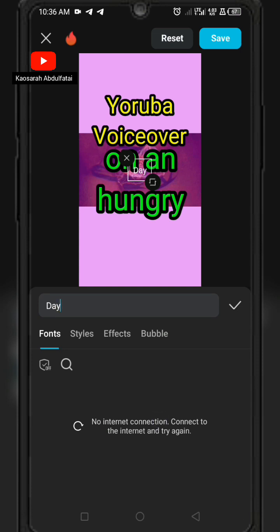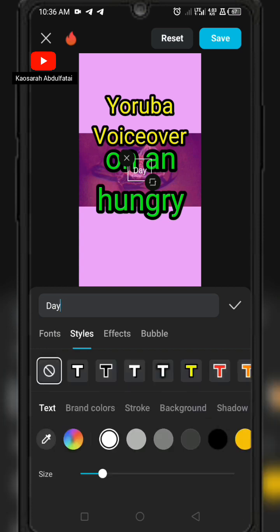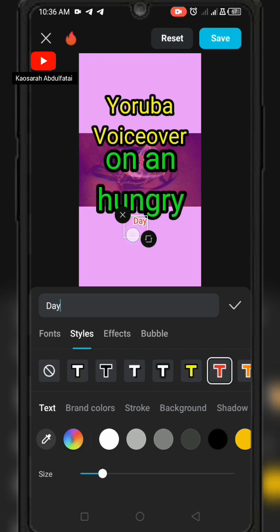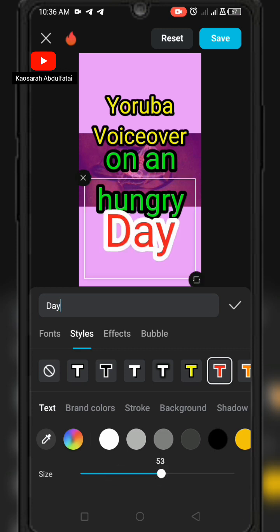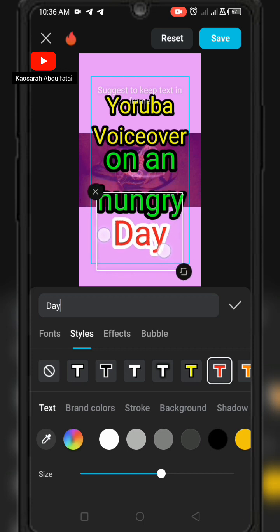So I come to style, choose another style, bring it down, increase the size, and see that it doesn't pass the frame. You understand? It must not pass the frame.